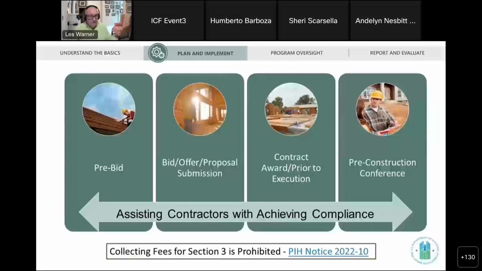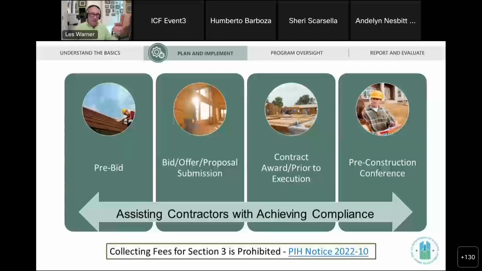So that could include things like asking for, as part of the bid response, that they provide an estimate of the total number of labor hours for that project, and if they can identify of their existing workforce qualifying Section 3 and targeted worker hours that they expect to be generated from that work. Also identifying where they believe there will be either new hiring that's going to be completed on that or subcontracting needs. So you begin to collect some of that information as part of your bid and proposal process.